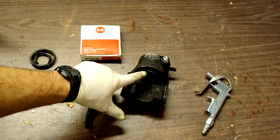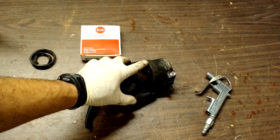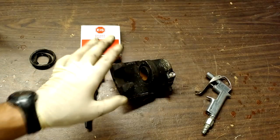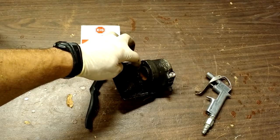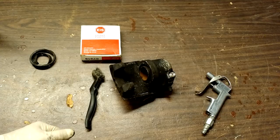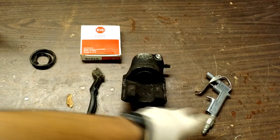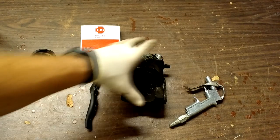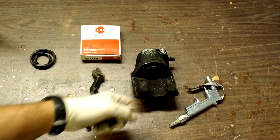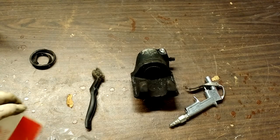There are two ways to get this puck out from inside the brake cylinder. The easy way is to leave the caliper on the car, remove it, leave it dangling but with the hose still hooked up, and then just pump your brakes. Every time you pump it, the puck will come out ever so slightly until it pops out. The negative is it makes quite a mess and you lose a lot of brake fluid. In this case, I have access to an air compressor, so I'm going to use an air blast through the hole where the brake fluid normally goes, and that air pressure will force the puck out. Once that's done, we'll clean up the area and reinstall everything.